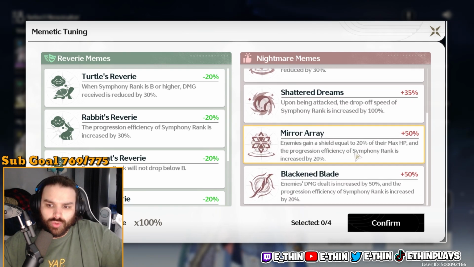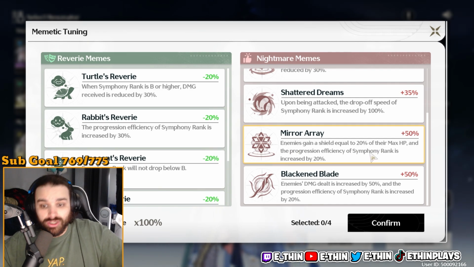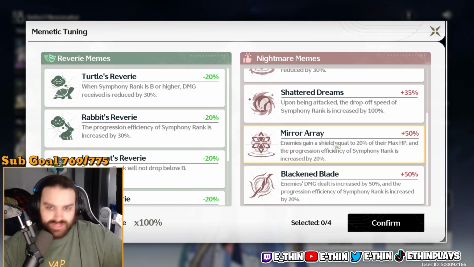Enemies gain a shield equal to 20% of their max HP, and the progression efficiency of Symphony rank is increased by 20%. So they're gaining shield, but your progression efficiency is going up. The shield is so annoying. I'm telling you right now, everyone gets a shield, including bosses. It was kicking my ass.